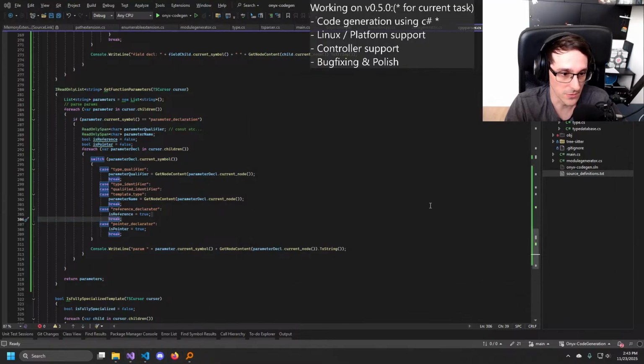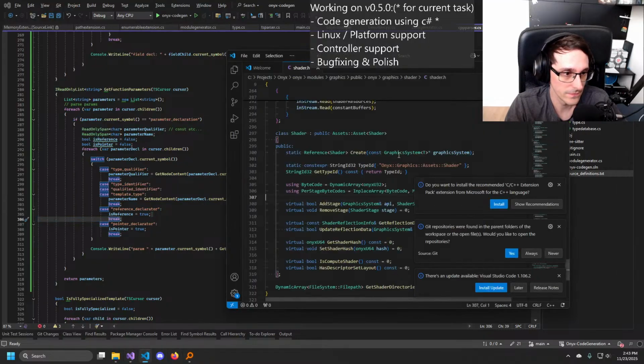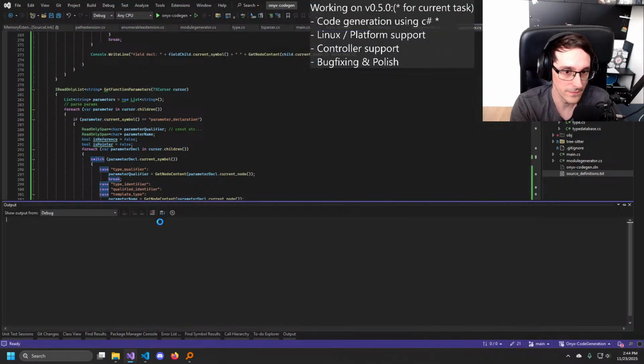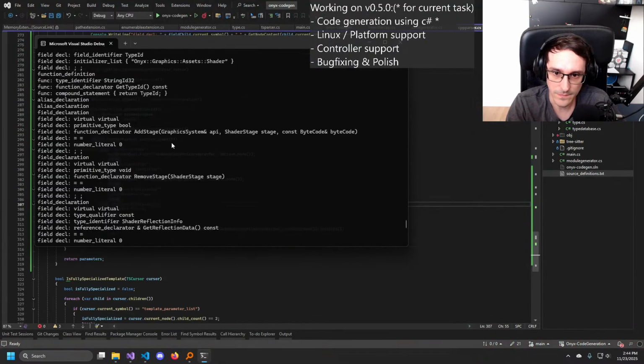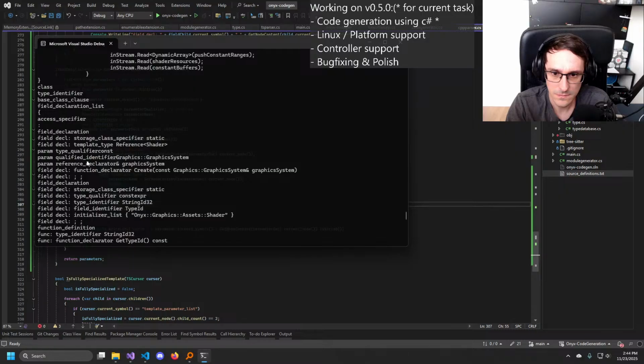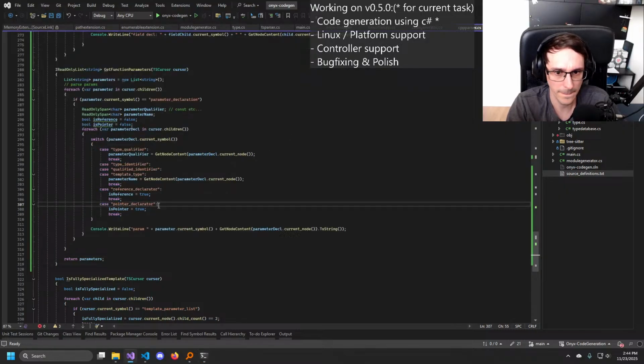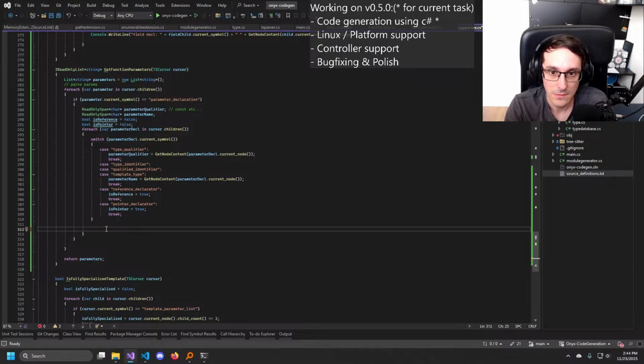I guess if we do, then this is a qualified name, I would assume. Yeah, qualified identifier, perfect. So we got everything, and then at the end we put in a parameter.